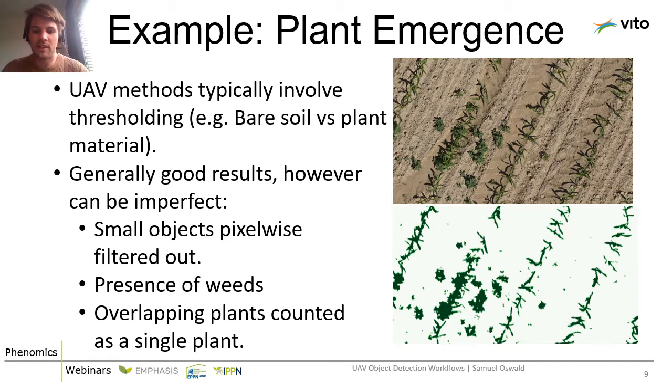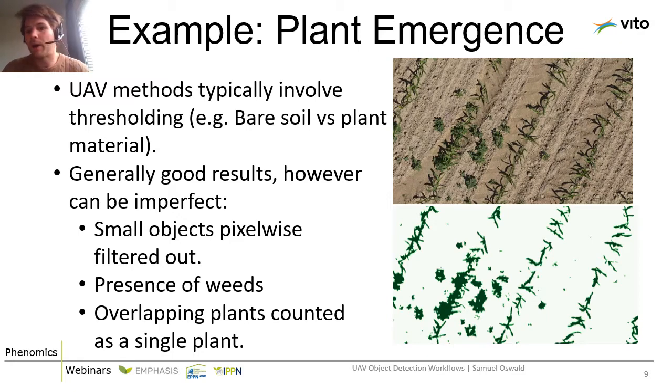But then, of course, there are other questions. In this example, you can see the presence of weeds, and this makes it appear as though you have one single long line of plants, and also plants which are actually between the rows. You might also have, as you can see elsewhere in the image, very small single or just a few pixel examples.